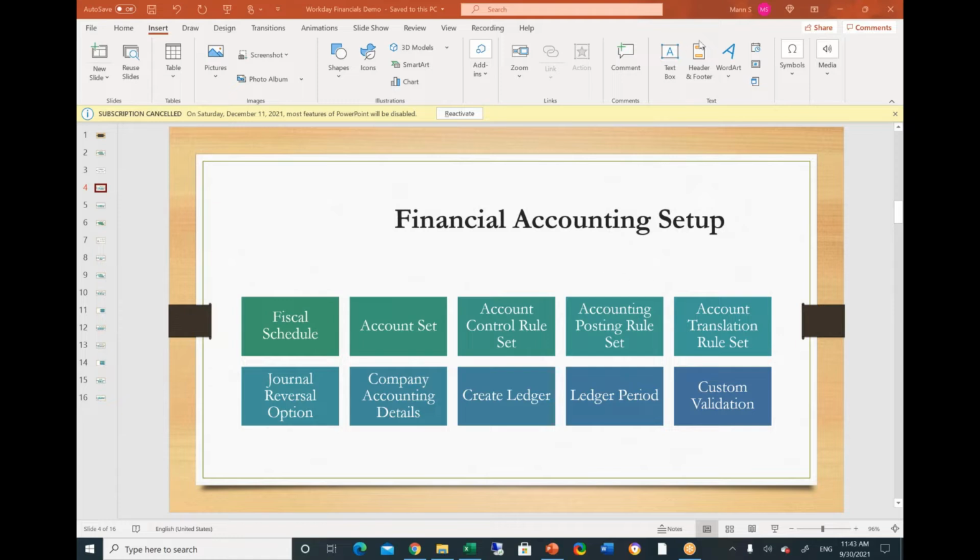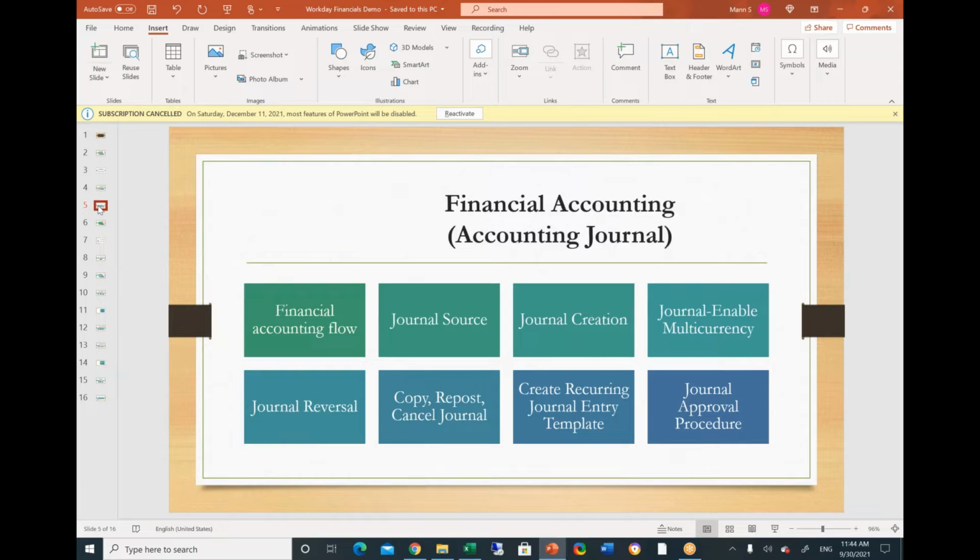So financial accounting setup is, again, before starting our day-to-day business or day-to-day transactions, we need to have certain setup ready. And this is the setup I was talking about, the backend, which most of the time consultants are going to do, and end users who actually work for the company are going to just do their day-to-day activities. So we are going to create all our GL account list. We are going to create our fiscal year, our ledger. So all this we will do here.